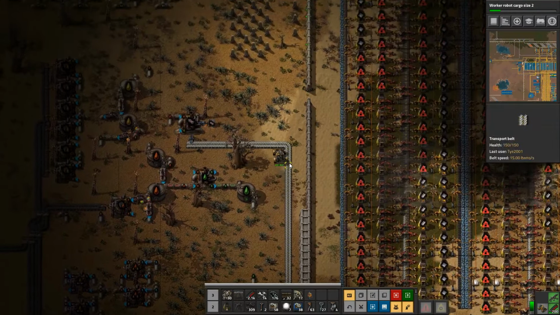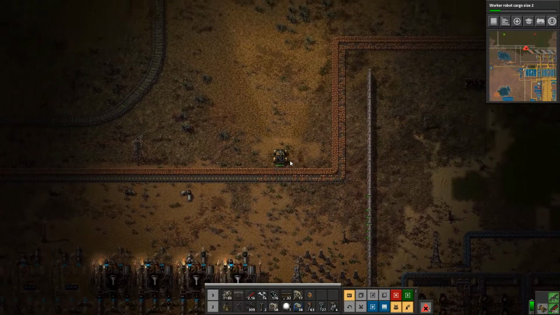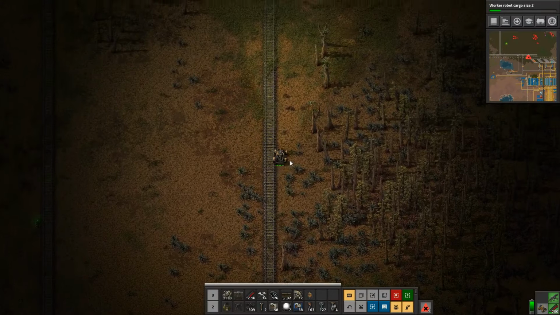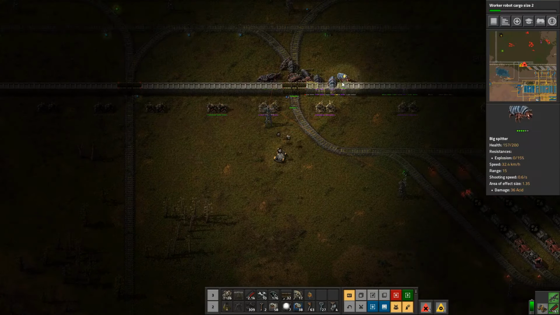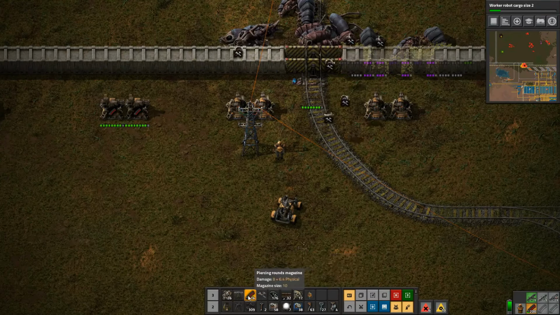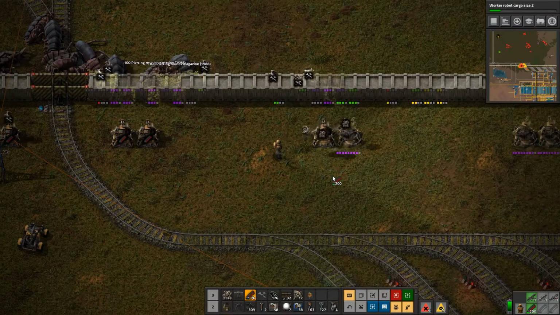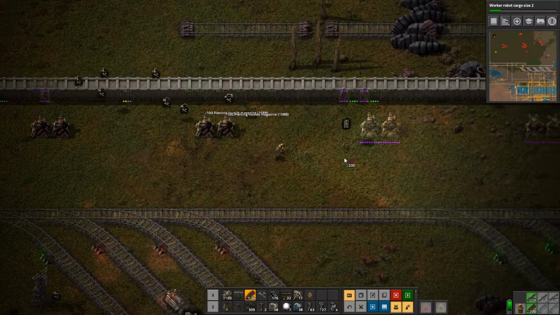Oh my gosh, I cannot. Where am I going? Crazy driver, crazy driver. Okay. There we go. I'm gonna get the robots to put this stuff back in here. I don't think I have any wall on me, actually. Come on.